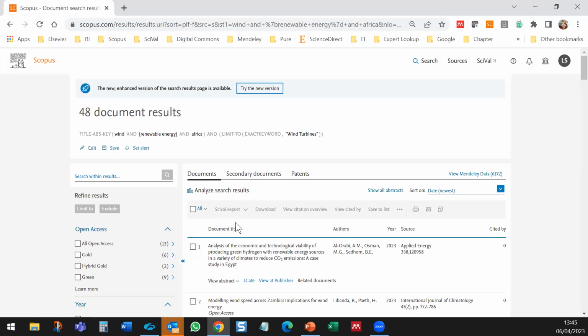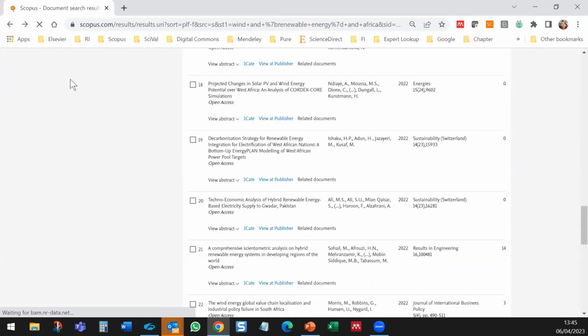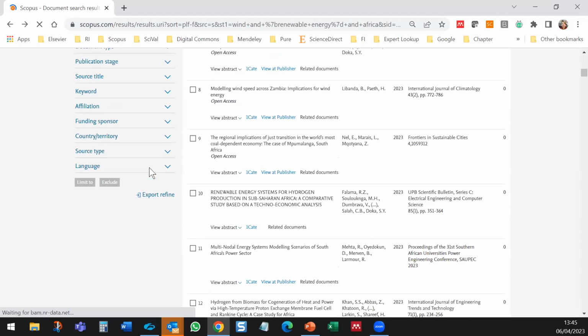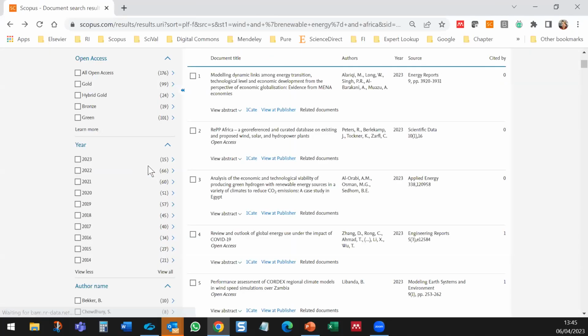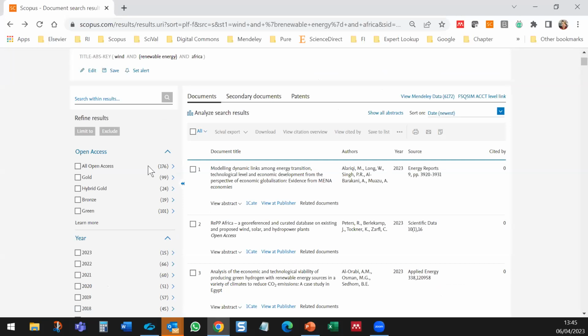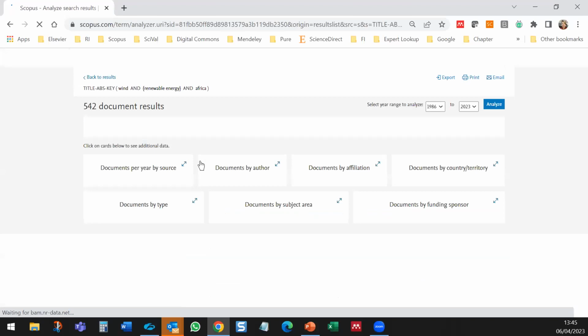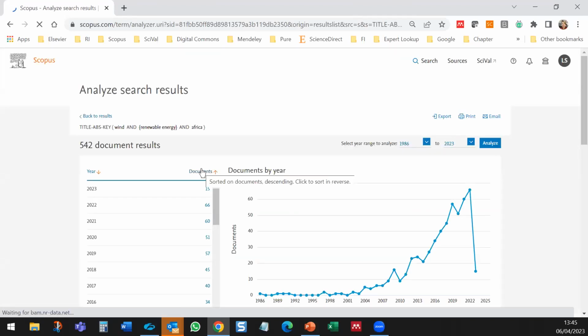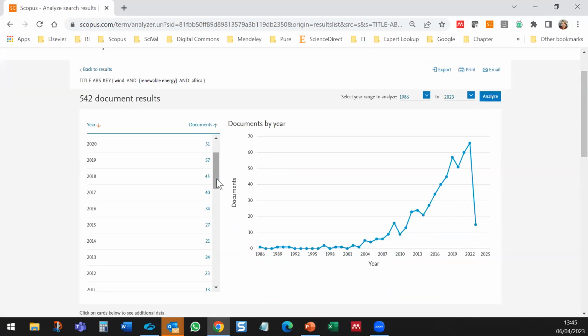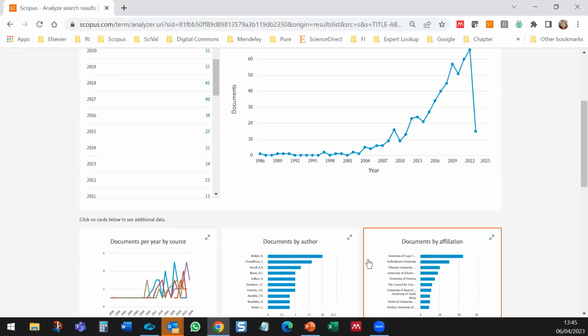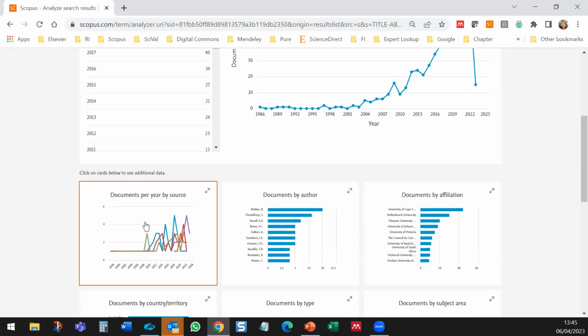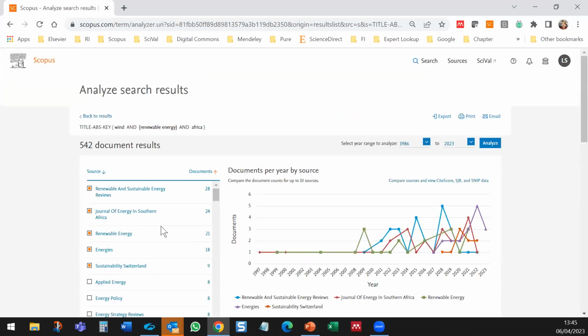And then an interesting one, as I mentioned, let me just go back to my search results. It's also important to keep up to date or to know what the most important journals have published most recently. So when you've done your results, again, you analyze your search results to see what are the most important journals in my field. And I'm using the word important, which is not the most accurate word here, but these are the journals. They're not the most, how can I say it?